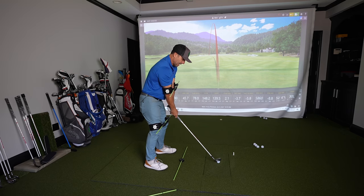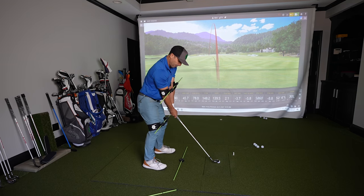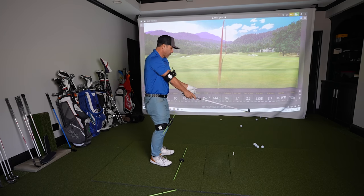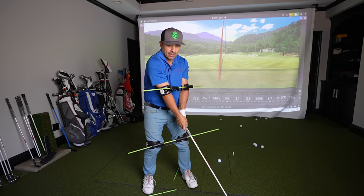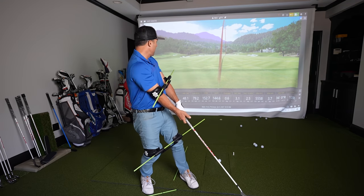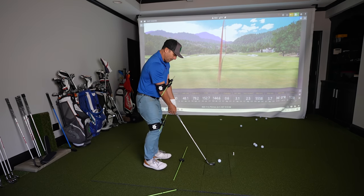Let's see again. This is what feels comfortable to me, but my legs are perfect on the ground piece and my shoulders are aimed left — so I've got to pull that back. All I do is adjust my upper body. There we go. That feels weird, but I know I'm aligned according to Swing a Line. I'm getting good distance. So right out of the gate I like to aim going this way — that's comfortable. We all have swing flaws. I'm pulling my right elbow back, getting it lined up, and I'm hitting 152-yard nine irons. For me, that's really good — just smooth as can be. It's definitely helpful double-checking everything.